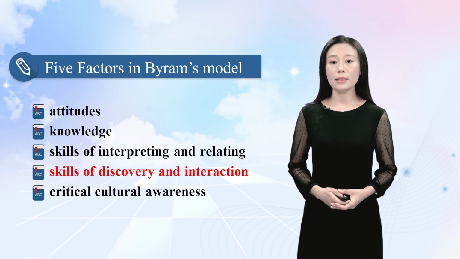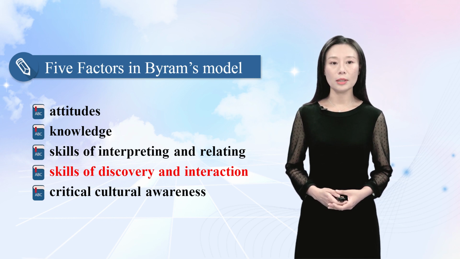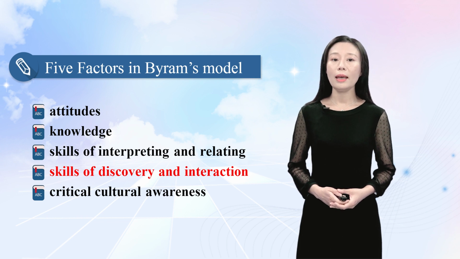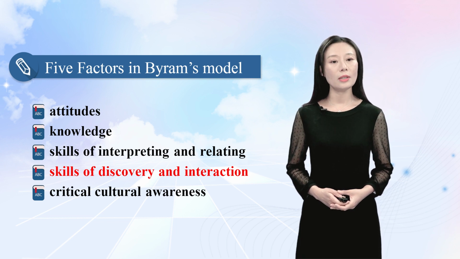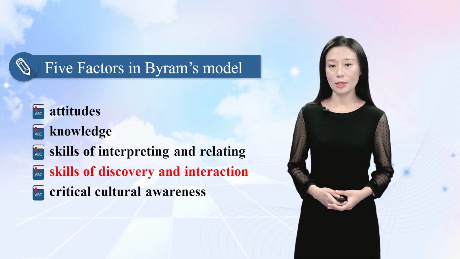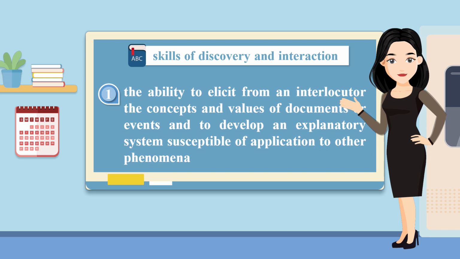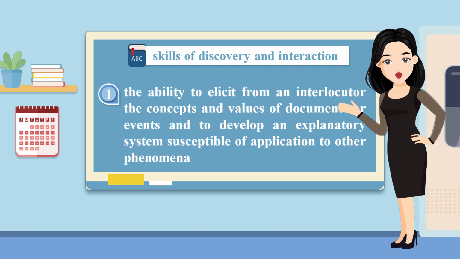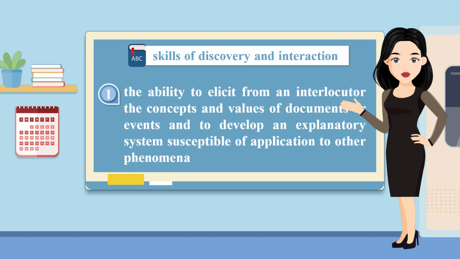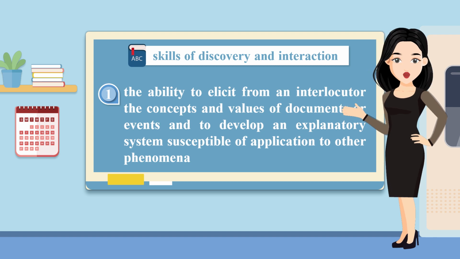Skills of discovery and interaction are the ability to acquire new knowledge of a culture and cultural practices, and the ability to operate knowledge, attitudes, and skills under the constraints of real-time communication and interaction. The first objective of this factor is the ability to elicit from an interlocutor the concepts and values of documents or events, and to develop an explanatory system susceptible of application to other phenomena.